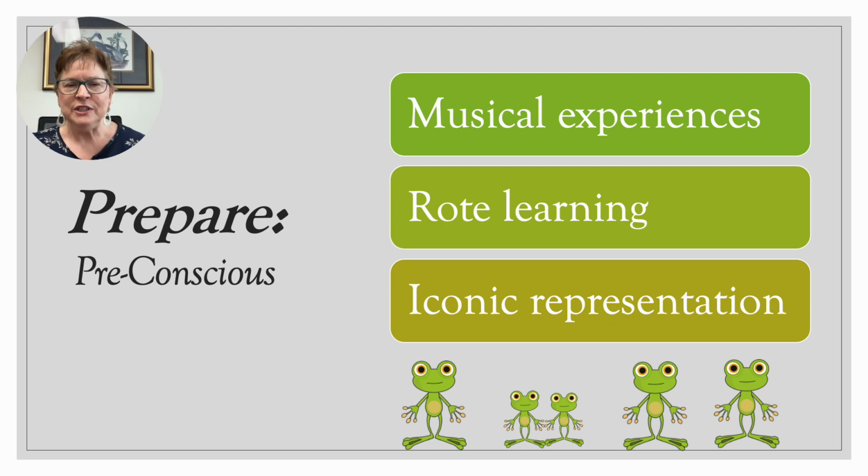Take a look at the series of frogs at the bottom of this slide. What musical concept do you think they represent? I'll give you a few seconds. If you said the ta, ti-ti, ta, ta rhythm pattern, or long, short-short, long, long, or quarter, two eighths, quarter, quarter, then you're correct.